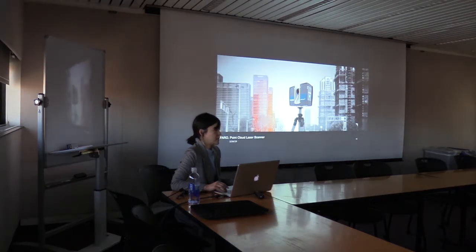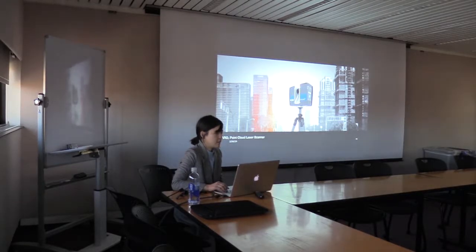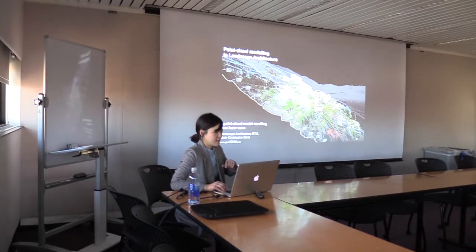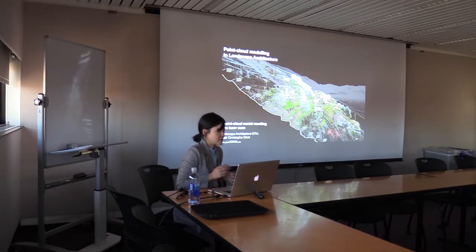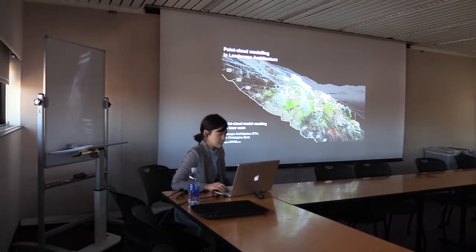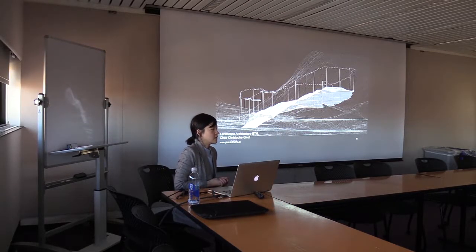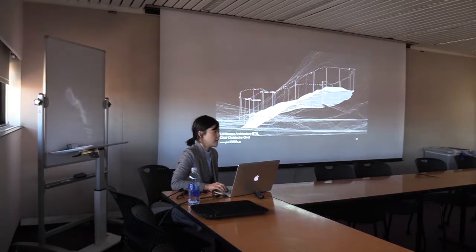So this is the laser scanner called Faro, and if you use this Faro in an open space, this scanner can simply scan the entire place, and you will have this kind of beautiful model, even with color differences, by yourself. And the only job that you need to do is cut or select the parts that you need for your design. So you don't have to spend your time drawing a section that you need, but the point scanner gives you all the information that you need. It even shows the height level, so it's all about the information that particularly you need.